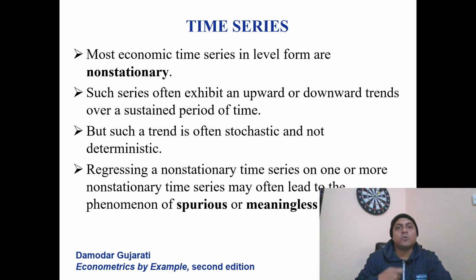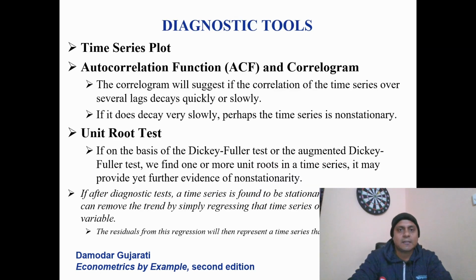In order to do that, the first thing we do is take the first difference, and checking this in a time series model is called the unit root test. Time series plotting is also important to check whether a trend is present or not. The autocorrelation function, or ACF, is another important diagnostic tool. If the ACF is slowly decaying over time and does not die out at some point, then the series is non-stationary. And as I said, one of the other ways is the unit root test.